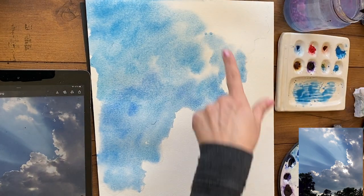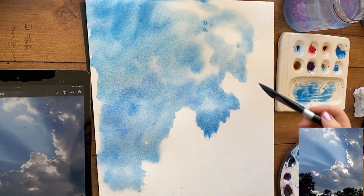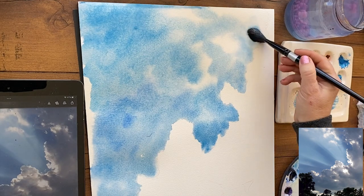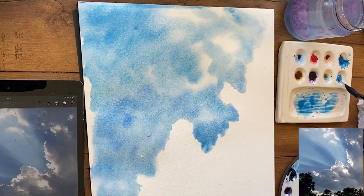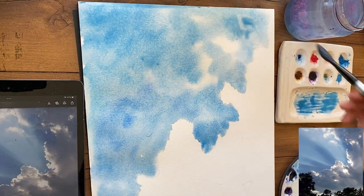Then you can paint around a couple clouds if you want, wet in wet. Just paint around where the clouds are in the reference. And then this is really light up in here. So I'll go with some more Winsor & Newton, which is a lighter color.